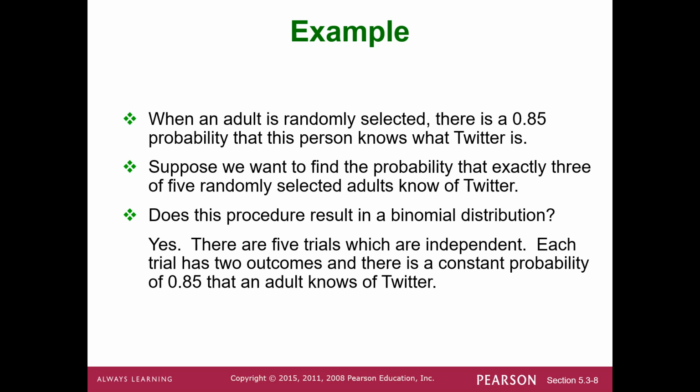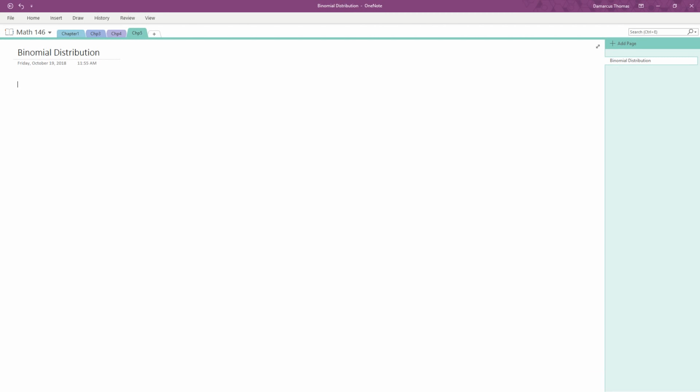Now, the problem becomes, though, that we're dealing with a group of people, and there are a lot of different possibilities and combinations on how we can get the correct probability. All right, so again, imagine we had 5 people and we want to calculate the probability of exactly 3 of them that know. So let's look at how we could actually break this problem down a little bit.